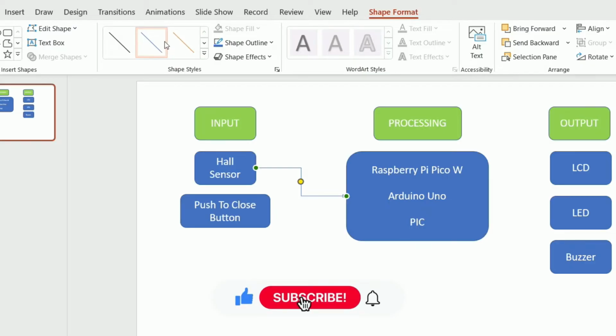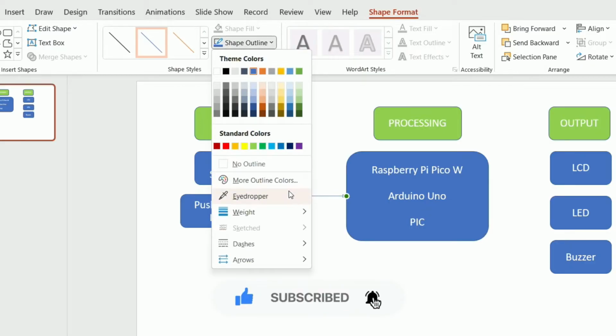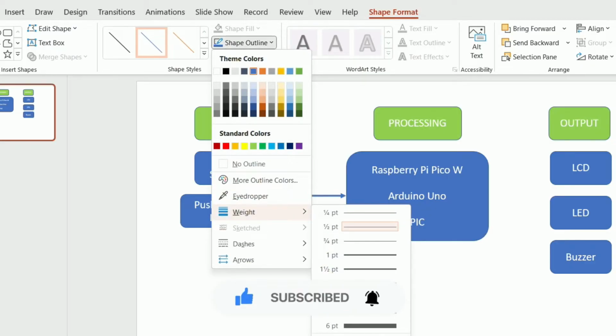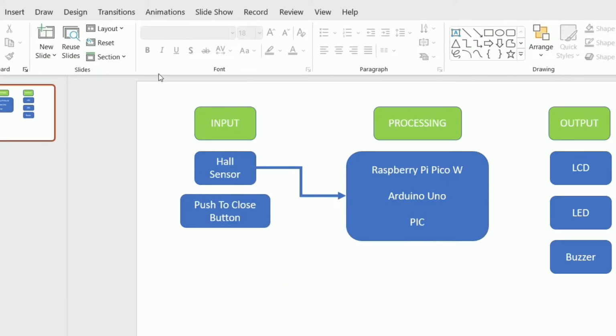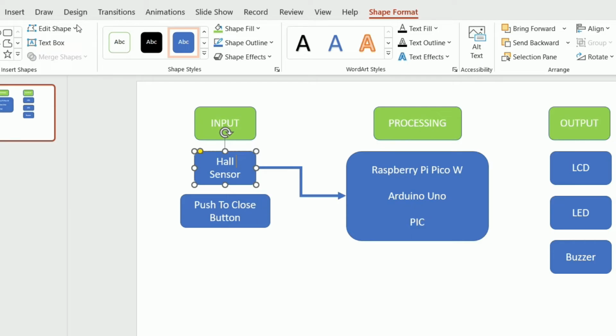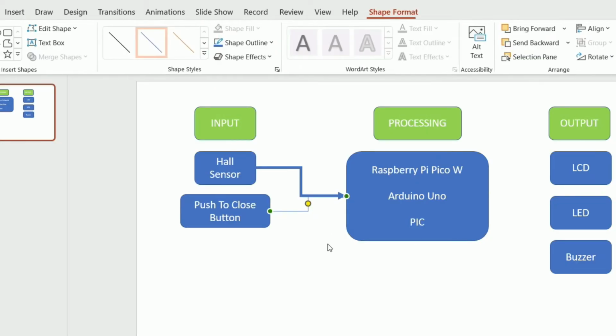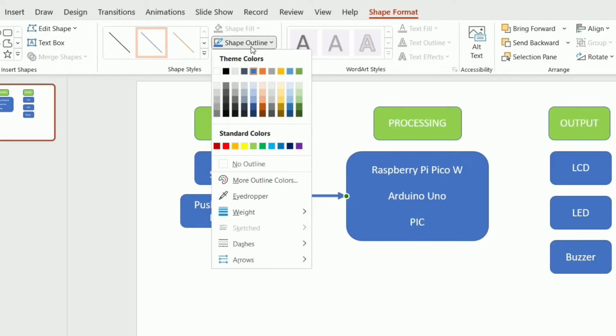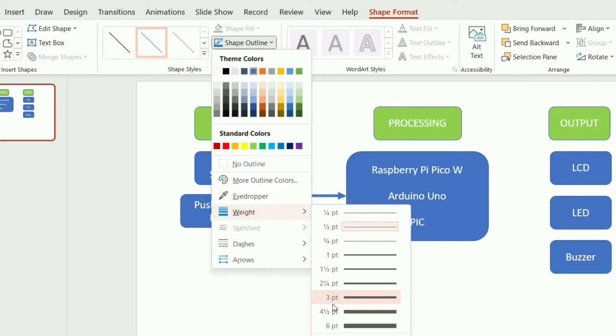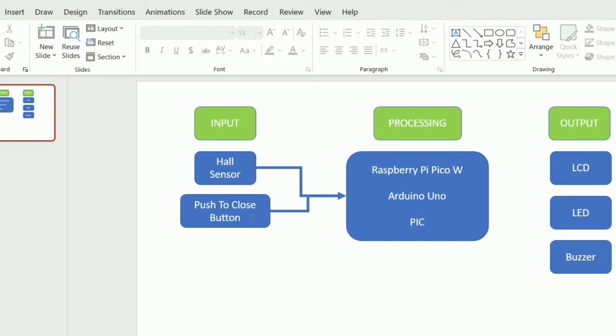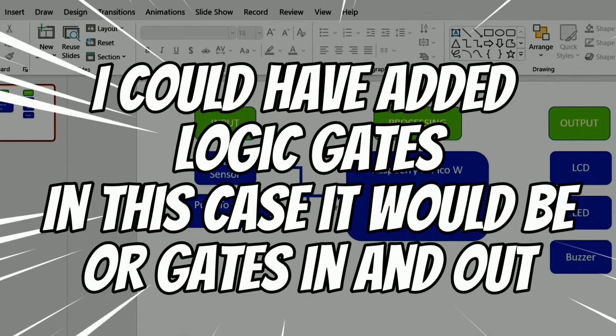Let go there. And I'm going to go to shape outline. I'm going to go to weight and I'm going to make this about 3, 3, 4, whatever you think is a 4.5 looks decent for me. I'm going to do the same thing again. I'm going to go to insert. I'm going to go back to shape. I'm going to go back to elbow arrow and draw that same thing again. Now you could have copied and pasted the first one and that would have been perfectly fine. But just because I wanted to show it again, I'm going to go to weight, make it 4.5. There we go. Right? So this shows that these two are leading into this system over here.